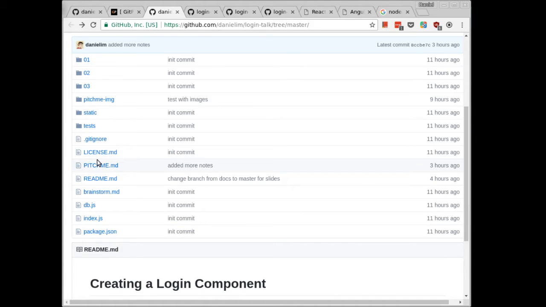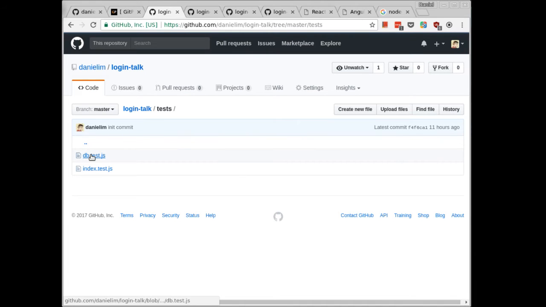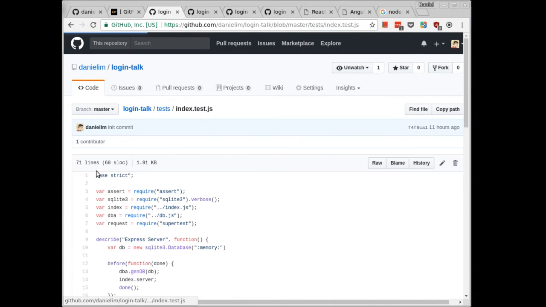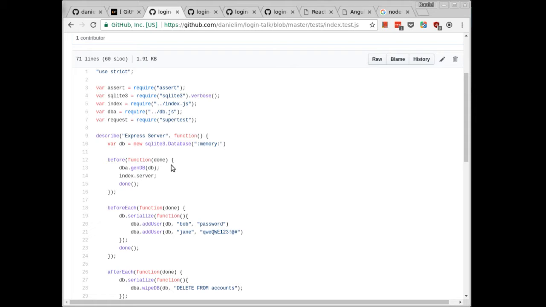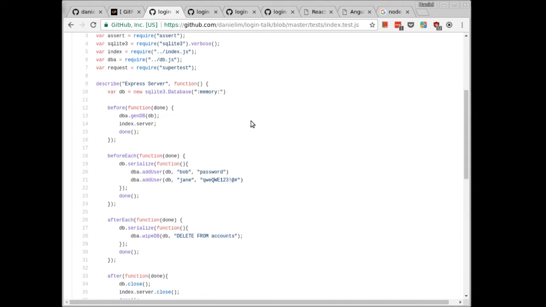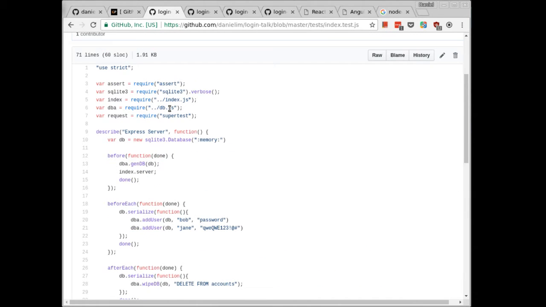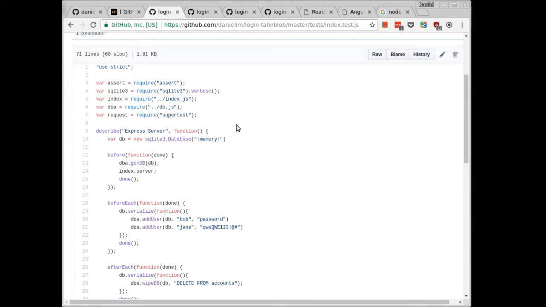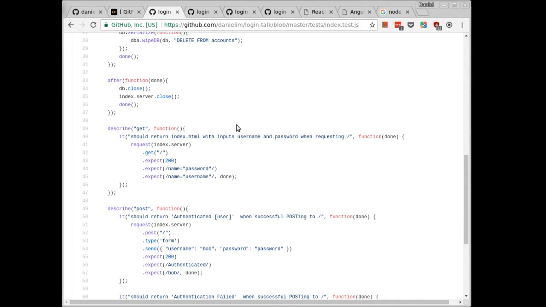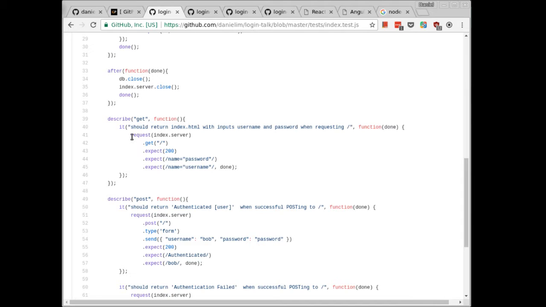So this means that in my test, now I have an index test. And I can use this to make sure that, well, here I'm using supertest, and that lets me send locally a request to the server at the root. Right?